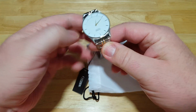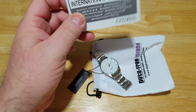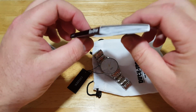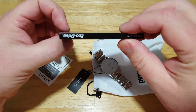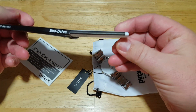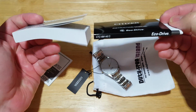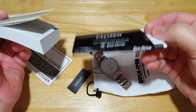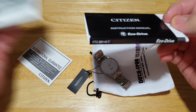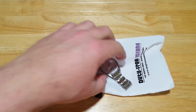Good grief. And before I show you that, you get your international guarantee card, your warranty card, and you get a slim manual. I guess they did this because the watch is a stiletto, and they made the manual real slim as well. This is not your typical Citizen size manual. So anyway, here's a typical Citizen size manual. There you go. And here's the Stiletto manual. So you can see it's a big difference. And they probably did that to keep with the theme of the watch being really thin. So anyway, there you go. Let's get all this stuff out of the way.